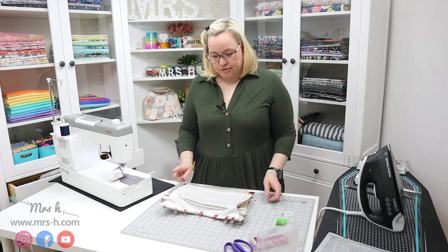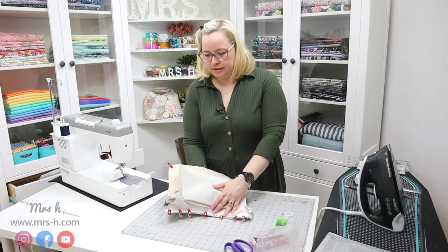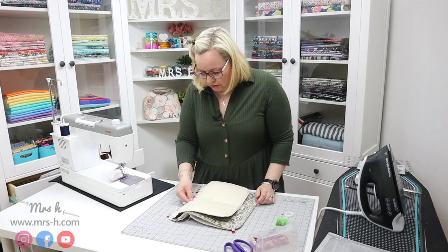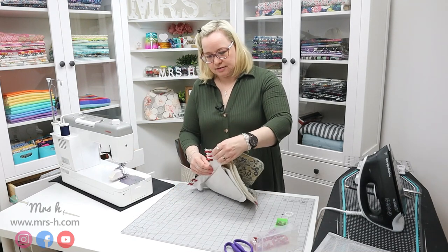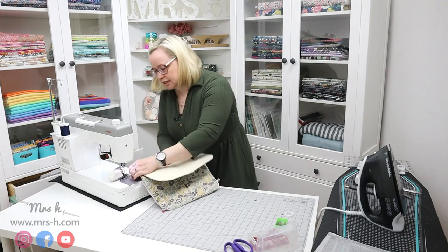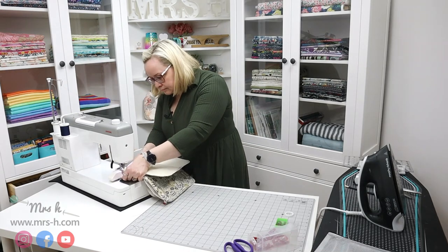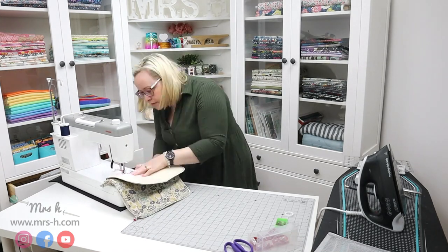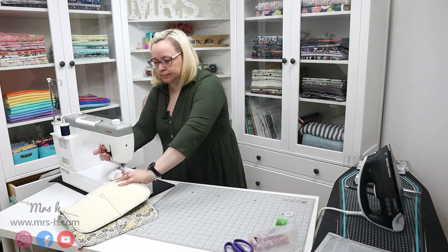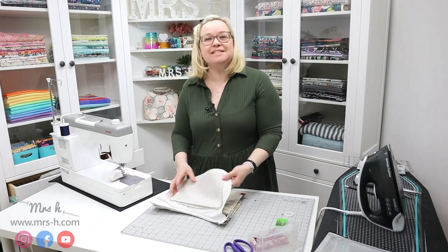Right, so open my zip slightly more, I think. And I'm going to sew, again, on this side where those original basting stitches are, because that worked quite well. So again, starting and ending 3/8 of an inch in from the end. Point there, I thought I had something caught underneath. I looked, it was my zip pocket, of course.